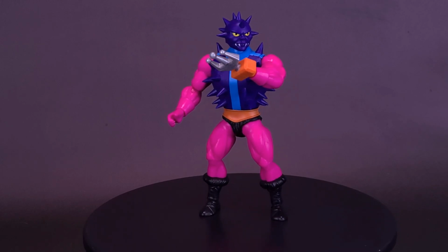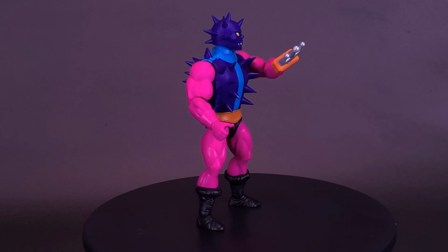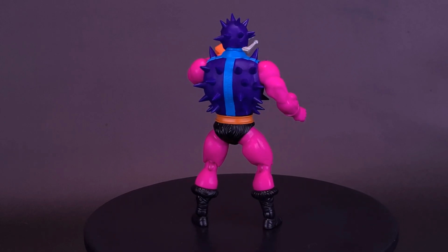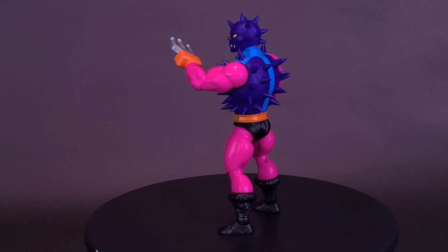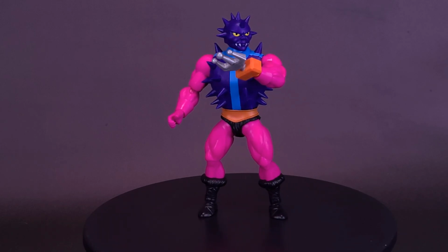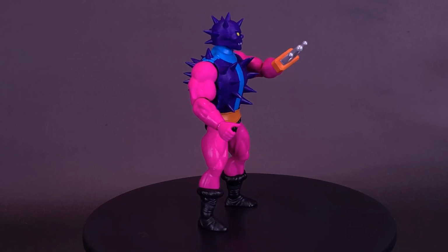On the heroic side, of course, the saucer people choose, of all characters, Fisto. Now, I would have thought right away, like Man-at-Arms. Man-at-Arms, I think, no offense, might be a little bit more heroic than Fisto. Already people are putting up their hands and probably saying, well, wait a minute, wouldn't He-Man be the most heroic person on Eternia at the time? Well, at the time that the saucer people were coming down to choose their selection, He-Man was Prince Adam training with Teela. There's the writer's solution right there.